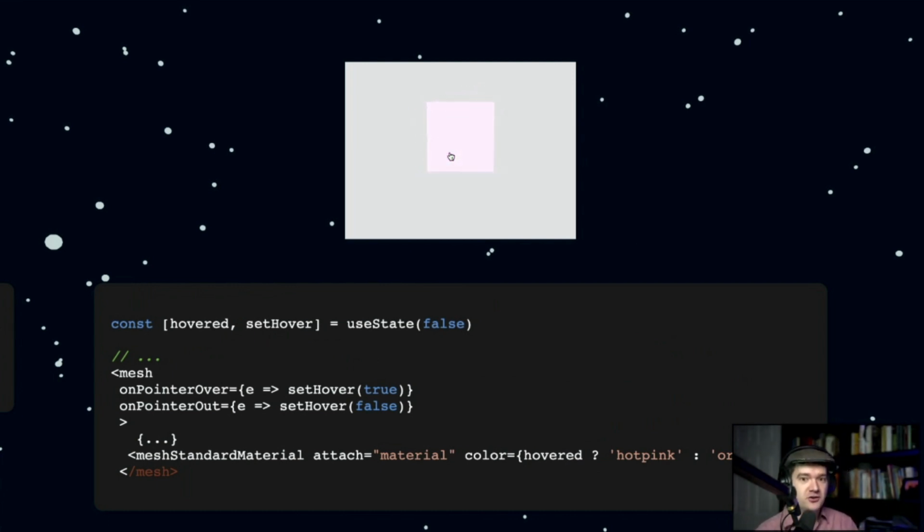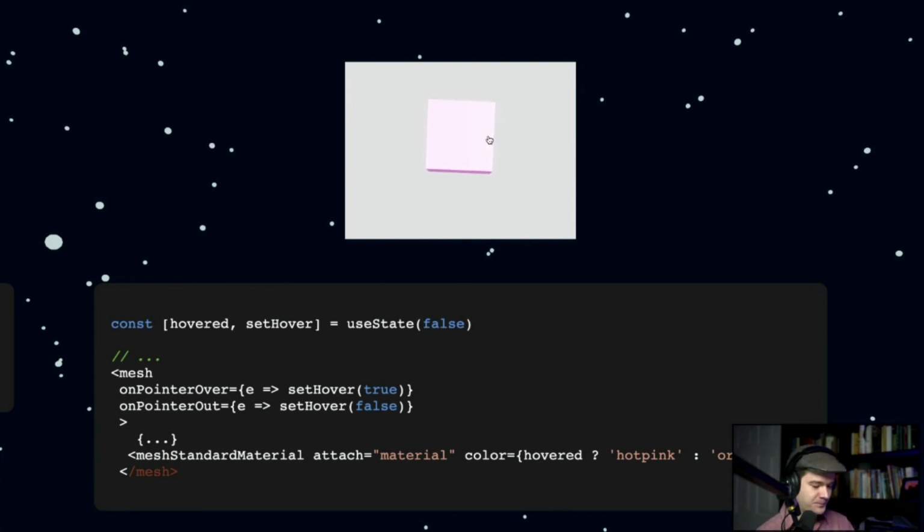I should have shown how to do this in Three.js because it's significantly more complicated in Three.js. You have to figure out where the cursor is in the canvas. You have to project a line from the cursor's position out from the camera in 3D space and figure out what it collides with. And then that tells you what object it is. And then you have to do all of the stuff in order to update that specific object to make sure that it has the right color. But in this case, it works just like you'd expect in React. You just hover your mouse over and it recognizes the event, and that's it.